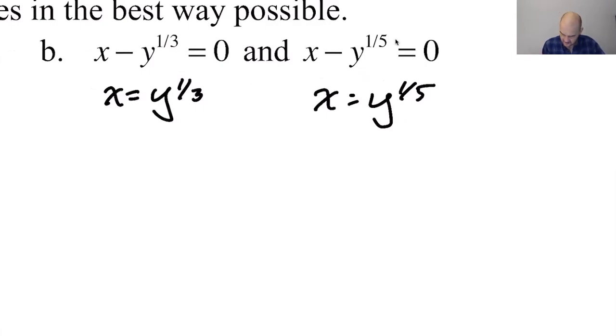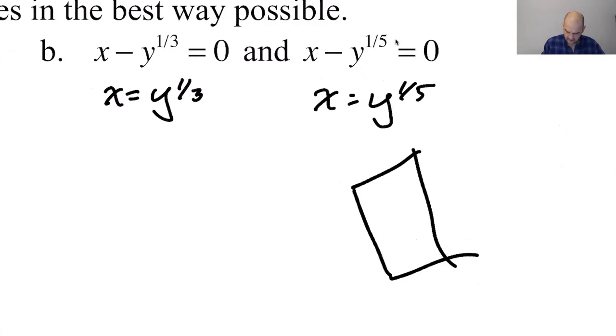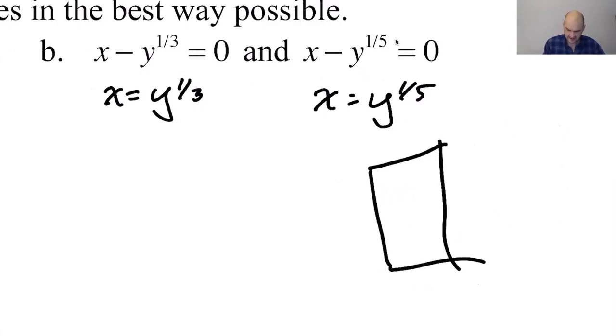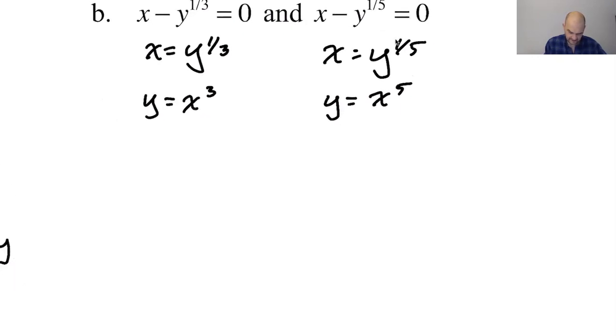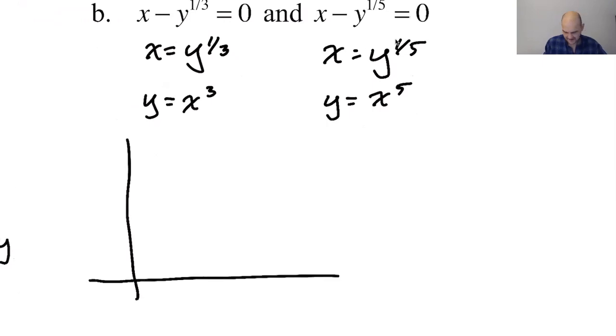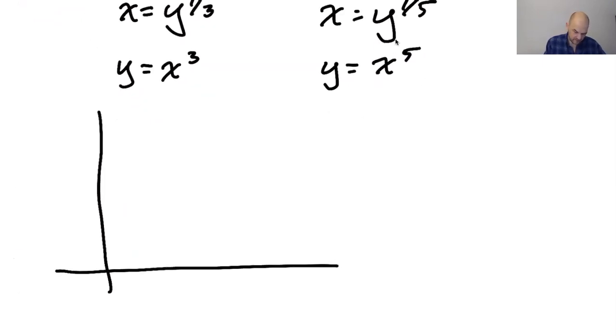What am I doing here? This region has the same area no matter what. I was going to rotate it, but apparently I can't do that. If I rotate it without changing the size, it still has the same area. So I could just spell the problem differently and say y equals x to the 1/3, y equals x to the 1/5, deal with it. What I'm going to do instead is cube both sides of this and say that y equals x cubed. I'm going to raise this to the 5th and say this is y equals x to the 5th, and then graph those, because I do know what those look like. Also, I think this is an easier problem in my brain.